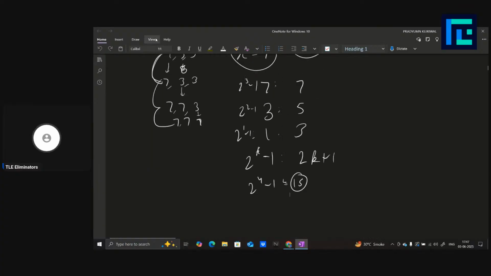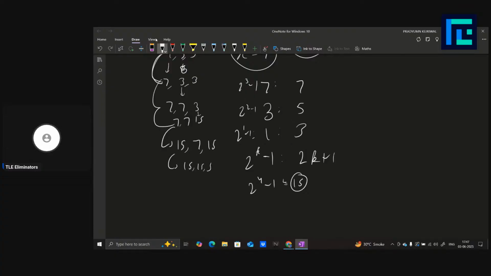So in this case, we want to change this 3 to a 15. And then we'll change this 7 to a 15. And then finally, we'll change 15, 15, and 15. So we took 2 more operations to achieve here. So we took basically 9 operations. So for 15, we took 9 operations, and this is consistent. Like for k equal to 4, we took 2k plus 1, which is 9 operations.